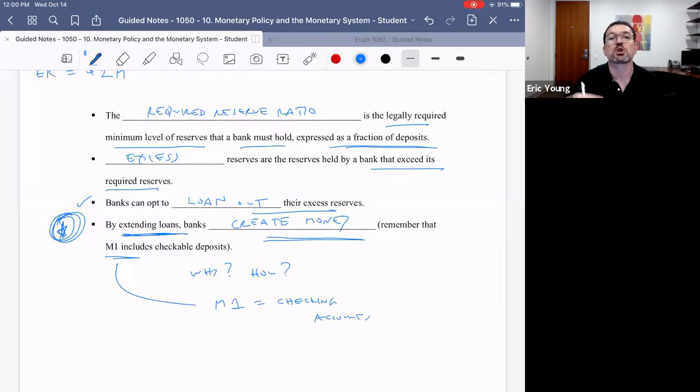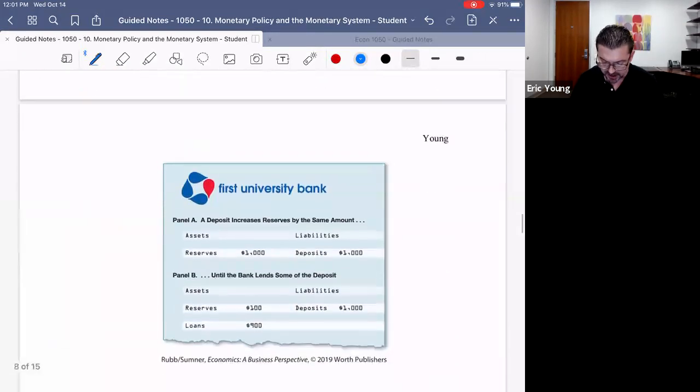When a bank issues a loan, fundamentally, the loan that the bank gives to one person will become a deposit in that person's checking account. Checking accounts are a part of the money supply. Therefore, when a bank makes a loan and the person who got that loan puts it in their checking account and increases their checking account balance, banks have just created money. Let's do a couple of scenarios here to really flesh it out.